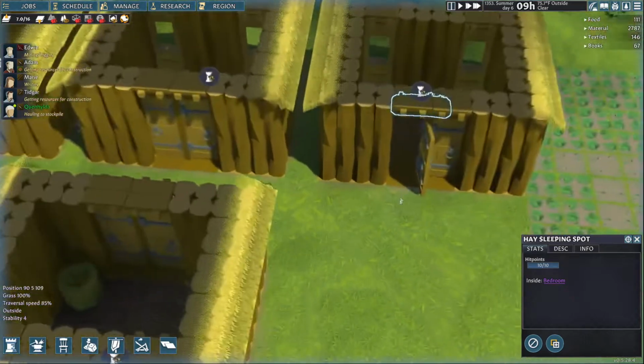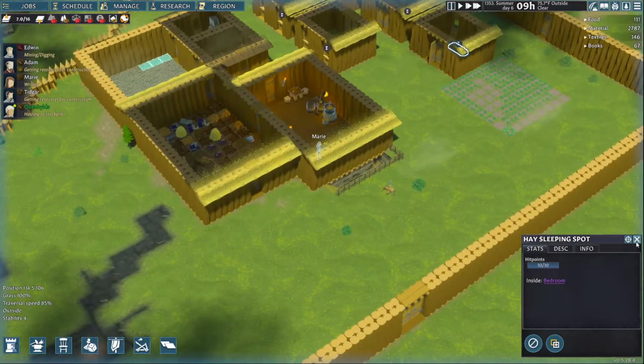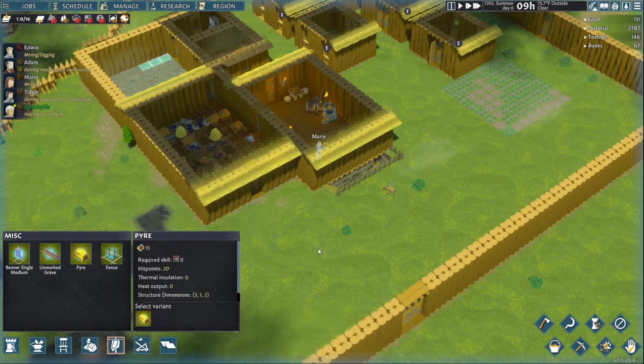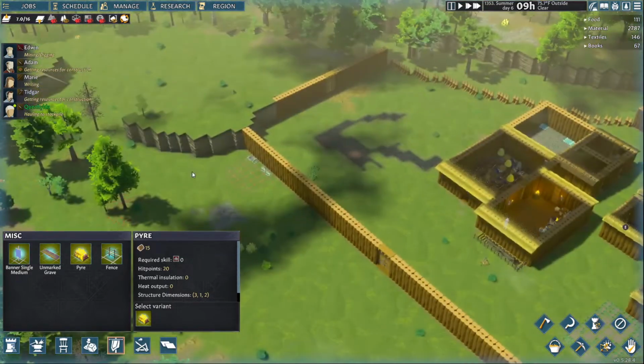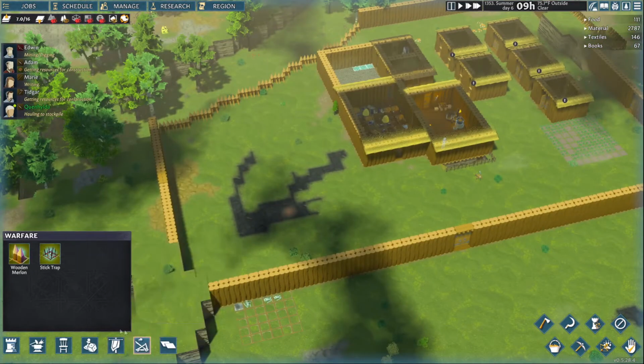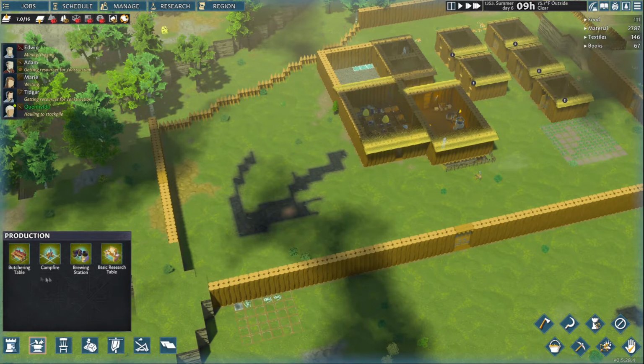I could probably shut the windows, but it is summertime. It doesn't seem like anybody's upset with that, so we'll leave it as it is. Anything else? So, pyres. Anytime we are going to have baddies come after us, I will set up a pyres zone for us, where we take the bad guys and burn them, not have them sitting around in a ridiculous fashion, just rotting away. I don't want to do that, and we're not going to do that.